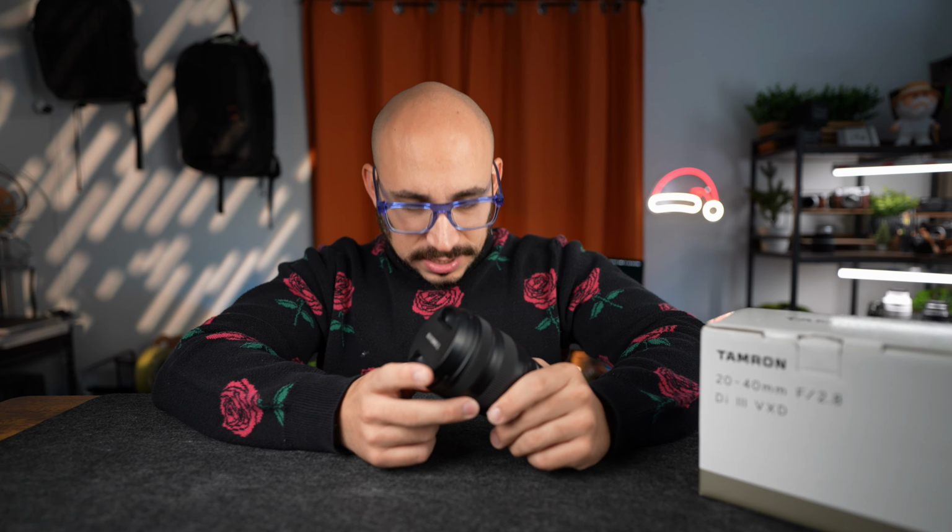All right, first things first, I'm going to start with how small this lens is for being an f2.8. I mean, this lens is tiny. It is extremely tiny. I would definitely categorize this lens as a daily lens. One lens that you take with you at all times. You can vlog with it. You can get a few nice B-roll shots with it. Overall, it's a great performer. But there are a few caveats when it comes to this tiny, nice lens.